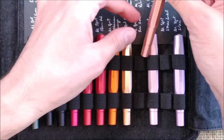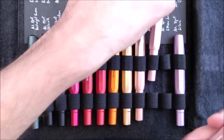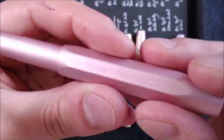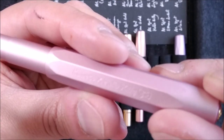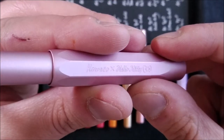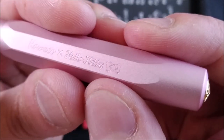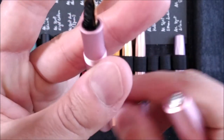We also have another very nice color, in my opinion, which is this. This one has two engravings. One is here. It has a brand, and here it says Kaweco and Hello Kitty, and it has that little bow that is on the head of Hello Kitty. Gold trim and regular feed. Okay, this one has ink inside also, so I have pink ink in my fingers now.